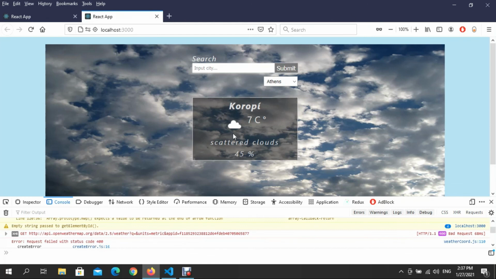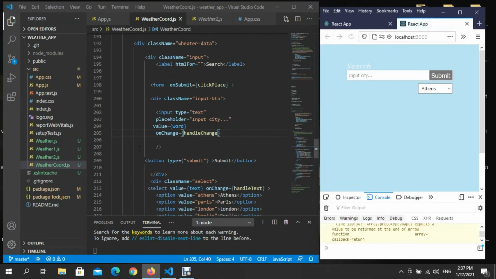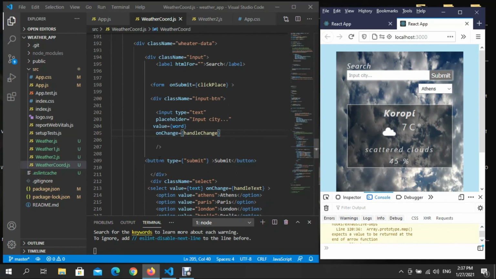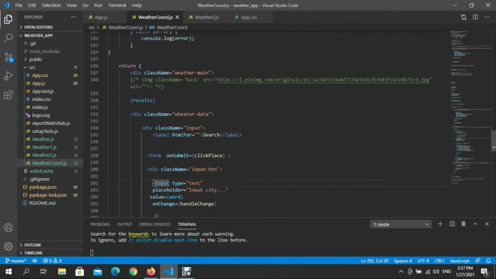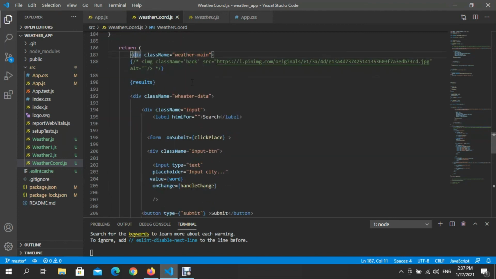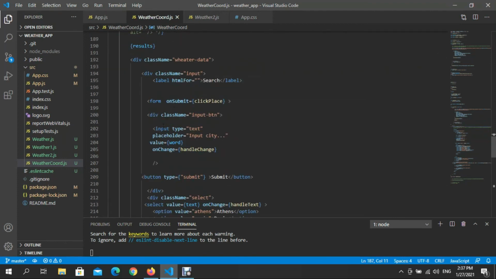So in order to prevent this error, let's do a couple of things. Reload it again. So we have to go in, let me see where is, in button here, inside in weather data. Okay, we got the input. Okay, here, let me see the button, where is, okay, here, and just make a couple of things.